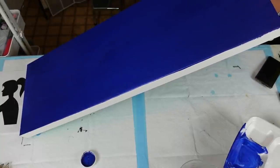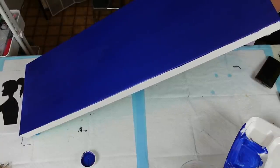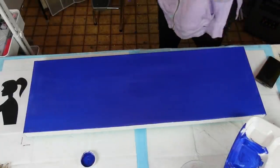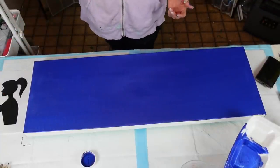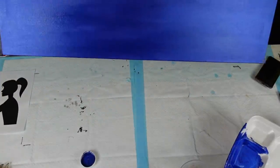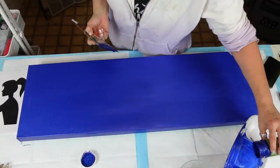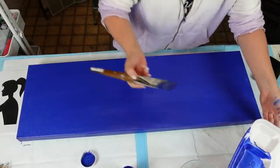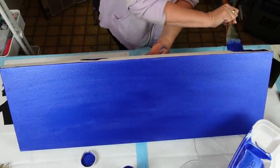Oh, and you know what would be pretty too is the edges done in glitter. It is bling bling Sunday. Like I said, things may change, my friends. Actually, that edge is good. Now I'm gonna flip it around. Oh my goodness. Sorry, the brush was in my mouth. Now I'm just gonna pour just a bit more so I can get the other edge. I'm just gonna kinda slap it easily down.